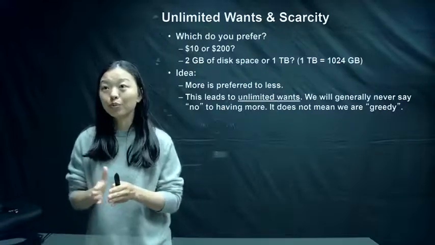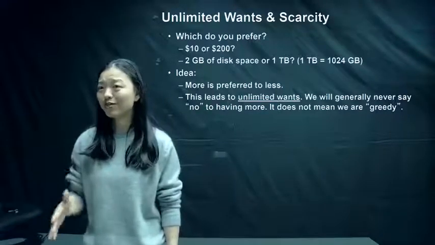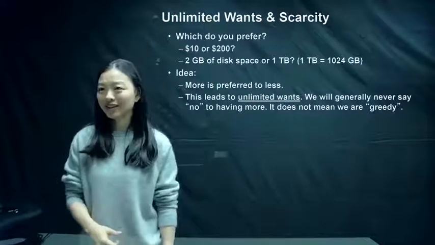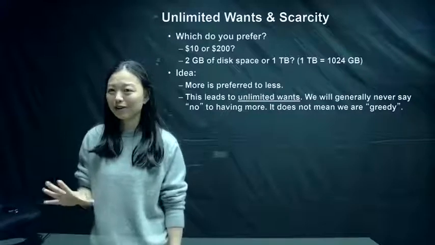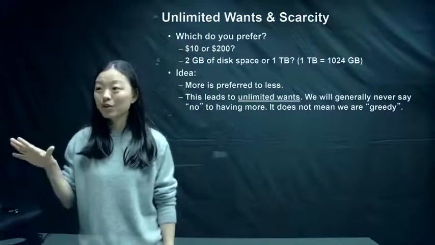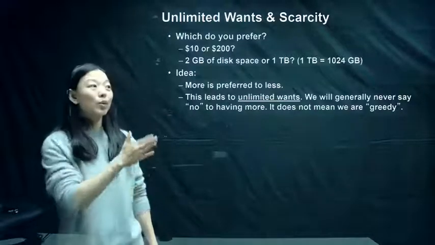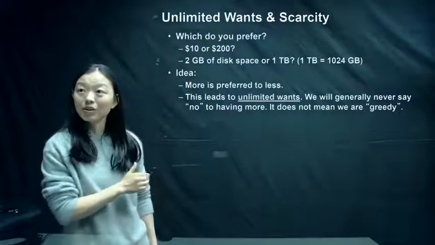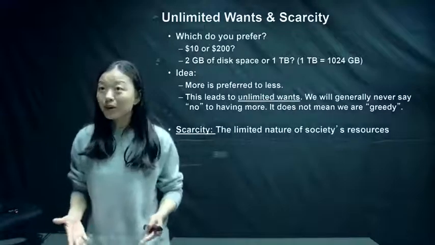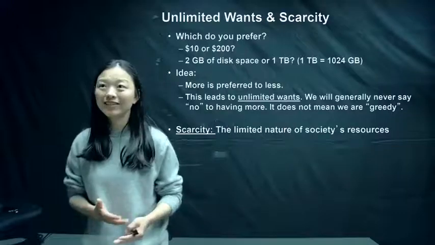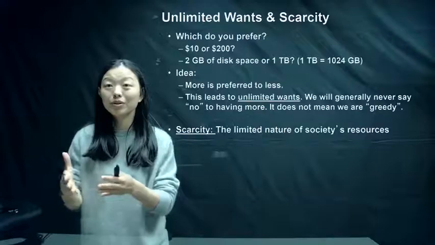Here, when we say more is preferred to less, we are only referring to more goods. So for spiders, we know in Oregon we have a lot of spiders, right? But for spiders, I prefer less to more. For the ants, these days there are a lot of ants appearing around my house, so I'm feeling a little bit scared. So for those bad things, we prefer less to more. However, here, more is preferred to less regarding goods, okay? So we notice that human beings tend to have unlimited wants because we always prefer more goods to less, right?